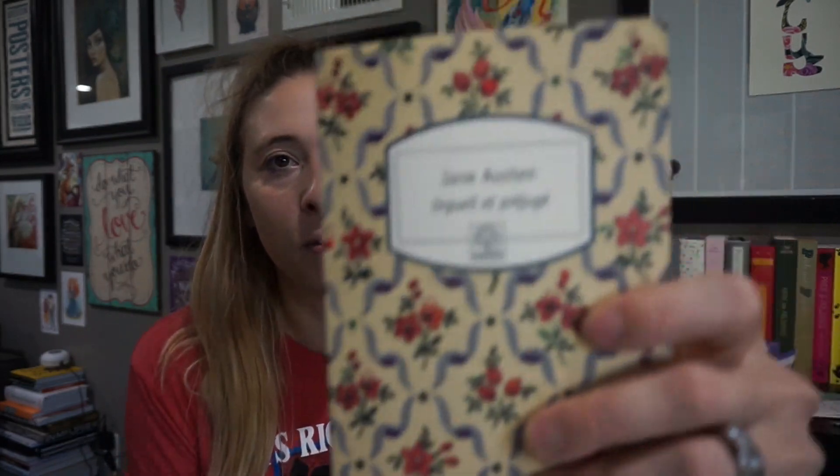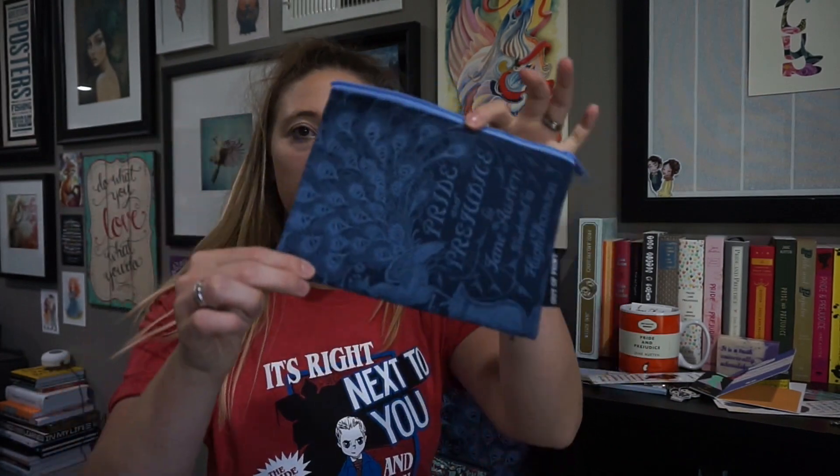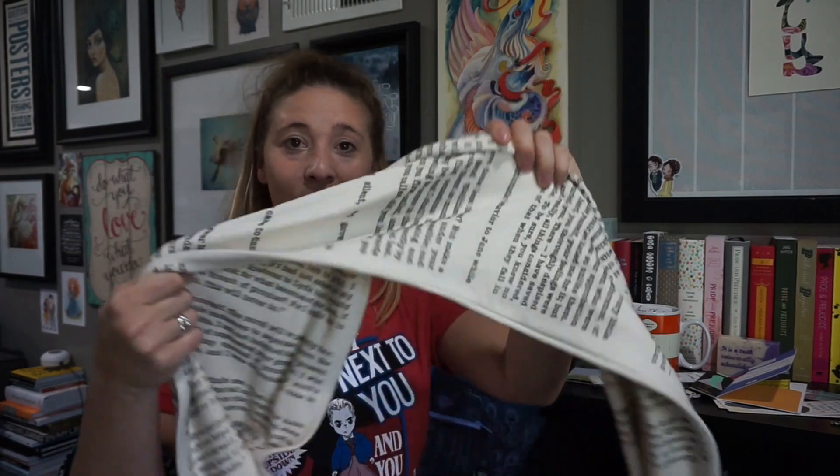This one my sister got me — it is from Italy, I think. I could be wrong. And I'm not sure which one is French and which one is Italian so those could be backward. Either way, those are the international ones and I like them a lot. And that is the end of my collection for now — of books anyway. I also have this Pride and Prejudice tote bag and it's the same design as this zipper pouch — both from Out of Print. And then I also have a Story Arts headband and Story Arts scarf, both Pride and Prejudice.